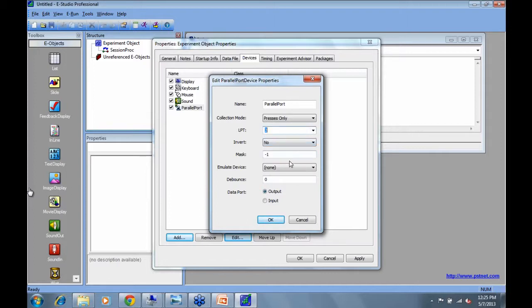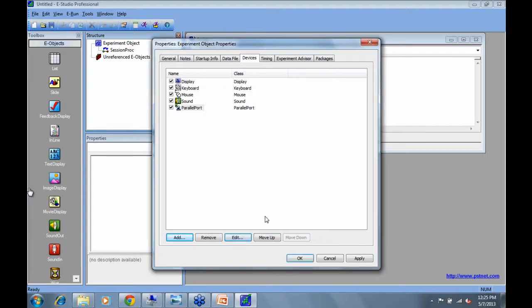And everything else by default should be the same depending on the hardware you're connecting with and what your other software is expecting. But you can refer to the documentation for that software to find what the recommended settings are. And you can also specify if this port should be set for input or output.